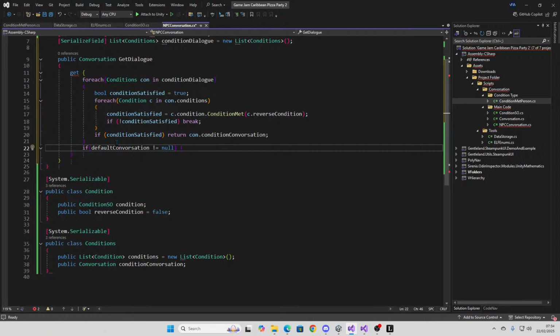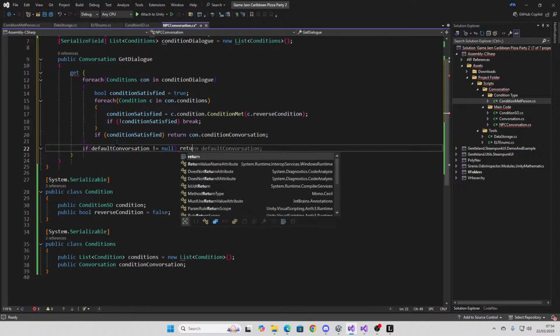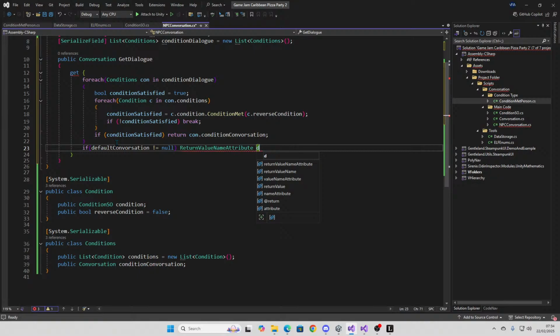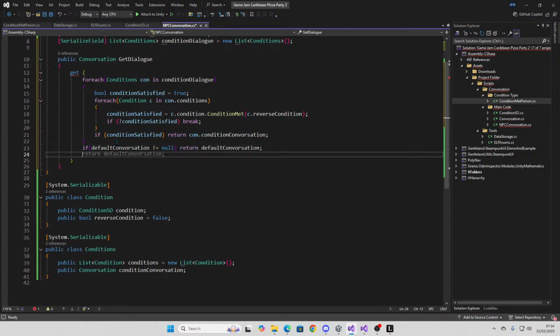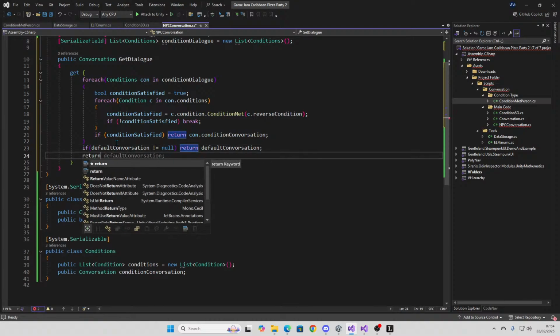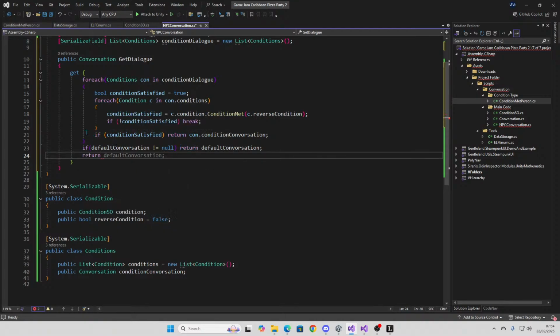Make sure the default conversation is not null, and I'll return the default conversation. Otherwise, I need to return null.